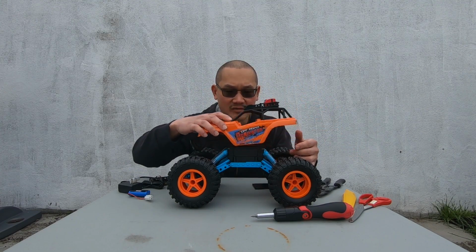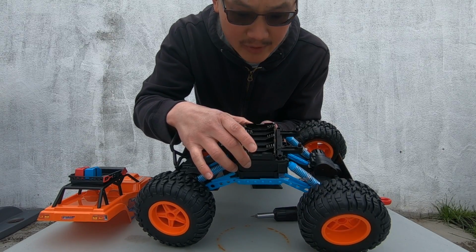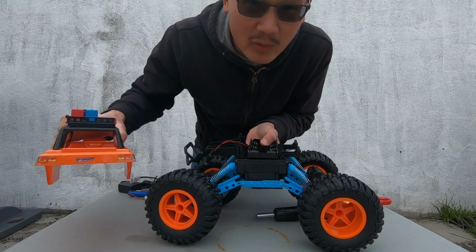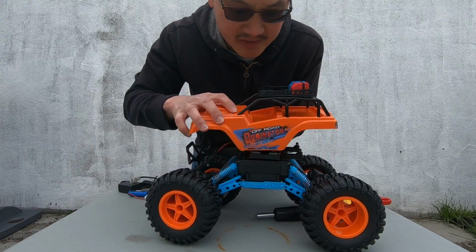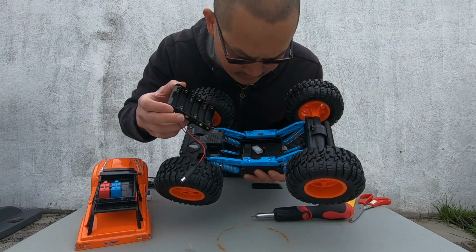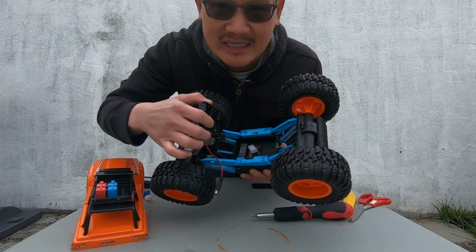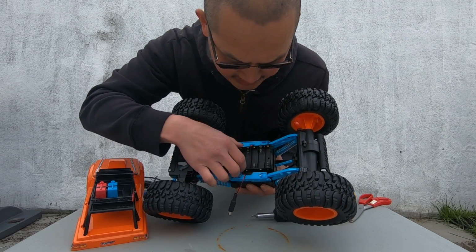So first, remove the cover. My idea is to put the AA battery holder up here. Seems like a good spot for it. All it requires is cutting out the plastic piece right here so it fits when you plop it back on. If you want to make it a little cleaner and do a little bit more work, you could probably cut some of this out and place this here. It looks like it's a pretty good fit.